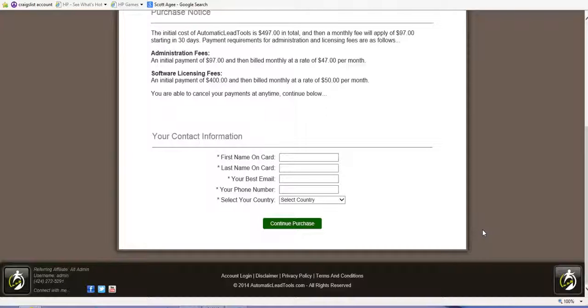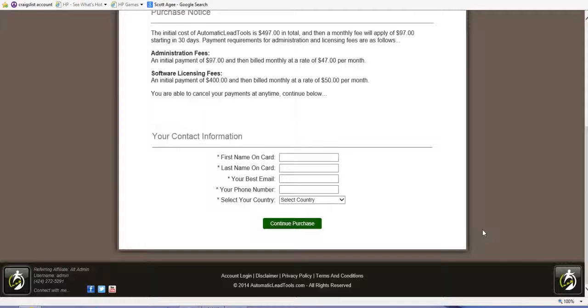All right, so what happens when you sign up? Well, when you get done making your payments of $497, you're then ready to get started. You'll then get a welcome email from us at ALT, and you'll have instructions on getting started with the call center. You'll be able to start taking calls, like I said, today, and or tomorrow, whenever you're comfortable. If you're comfortable today. If you're not, we can wait till tomorrow. But we want to get you started.